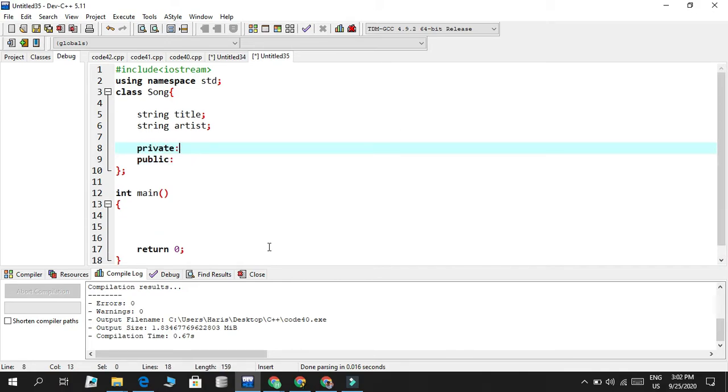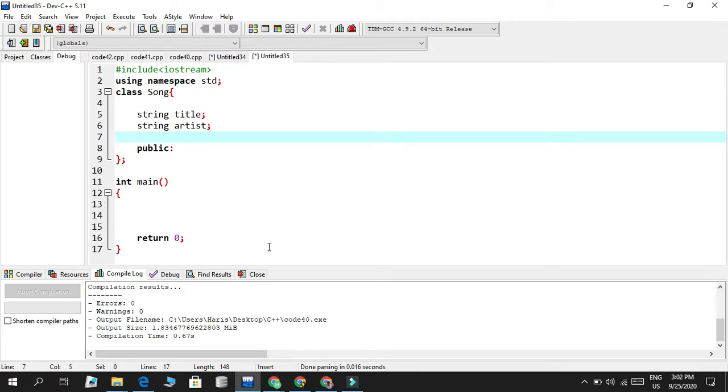So these are basically used for making your data secure, if you don't want it to be accessed outside the scope of the class. Generally, when we're defining and creating a class, we want to use it throughout our whole program, so to keep things simple, we make it public. If you want private, that will not allow it to be used out of the scope.